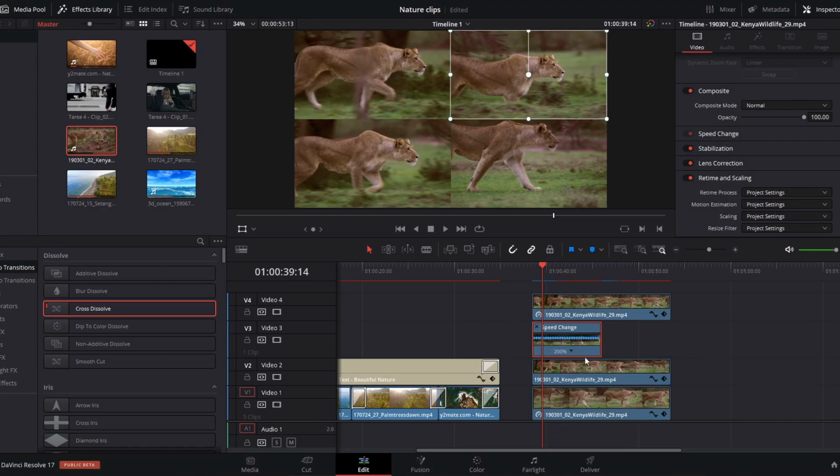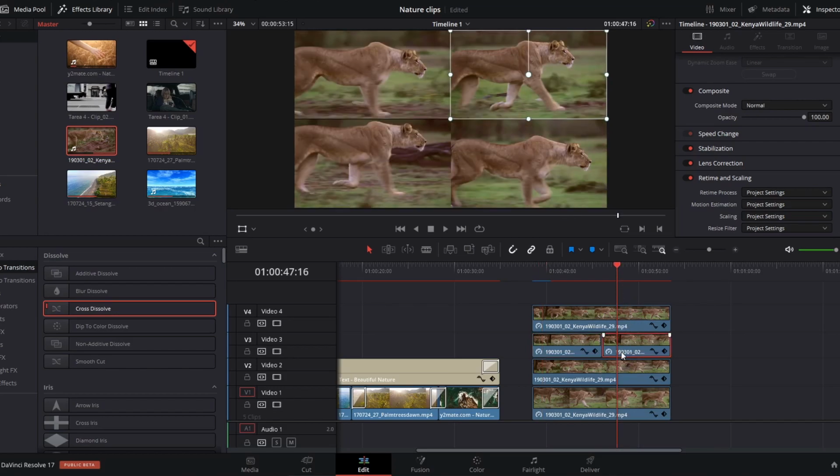But we need two sequential clips. So I will just click on this and duplicate it by holding Alt and then drag it, make it like that. And we need our second clip to be also fast motion, like 200%, but in the reverse direction. So how do we make that?